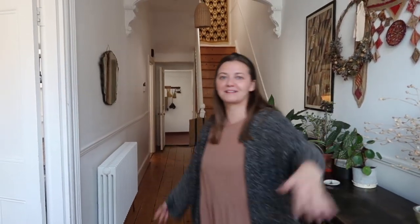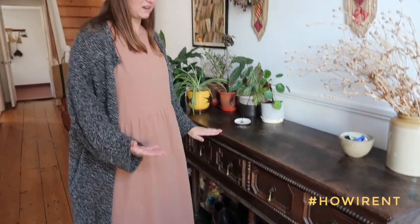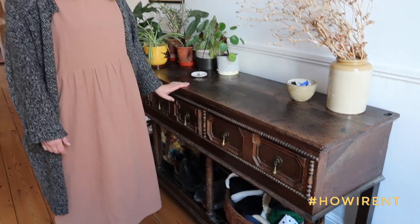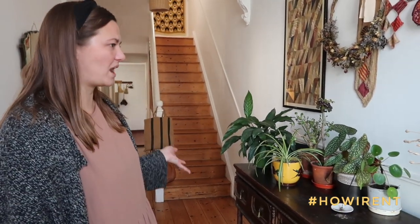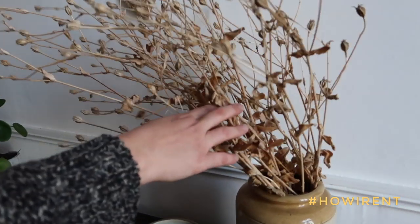So this is the hallway. This might be my favourite room in the entire house because we didn't even have a hallway in our last house. And this is big enough for like my kids to run races down here — it is huge, it's massive. I love it. This furniture was here when we moved in, which is nice. We've got similar taste to our landlord and lady. There are a few antique pieces in the house — really lovely things that we wouldn't have been able to buy ourselves. So we just kind of look after them. I've just got plants and dry stuff — I've always got some dead dry stuff in my house. This is just from the garden.